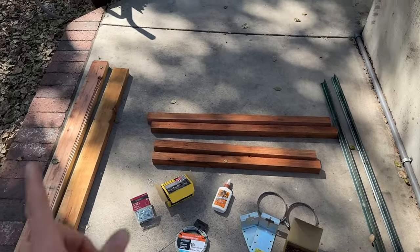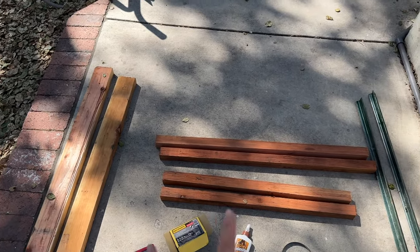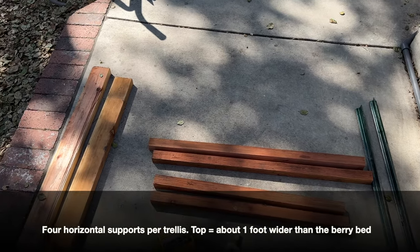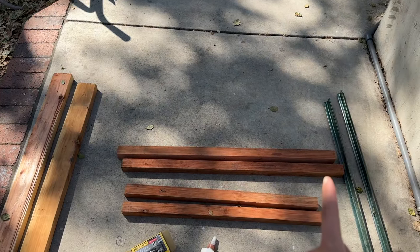And then your horizontal supports. These are the parts that are going to go across your trellis, and it's best for the top one to be about a foot wider than your berry bed. Our raised beds are 2 feet wide, so we made this one 3 feet wide.